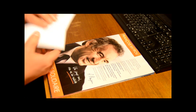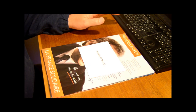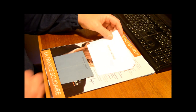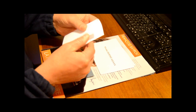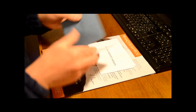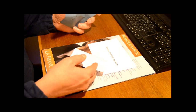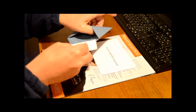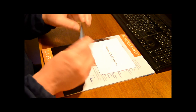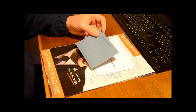Those are the pamphlets. So these are the sample ballots. And the way it works in France is that everybody gets an envelope. It looks like this. This is the one from an old election, and I'm just doing this randomly. This is not how I will necessarily vote. You take the ballots. You're supposed to take one of each and go into the voting booth, and then you lay them out there. And you take one, you put it inside, and then you take that to the ballot box.